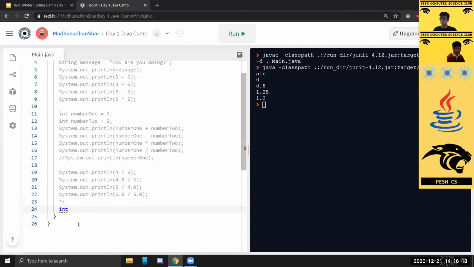So if I have int, let's see, I need a variable name. Whole number. Okay, int whole number. And let's equal that to 5. And remember, we have our data type, variable name, and then we have the value. And then we have our semicolon too. So that can be one of our numbers, and then we can have a double decimal number equal to 4. So data type, variable name, value, and semicolon. And then now let's try to divide the two numbers together.